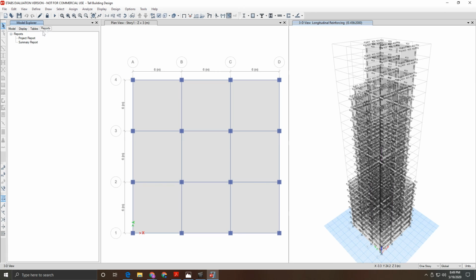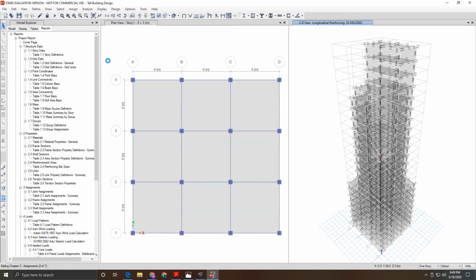You can see the reports here, project report. By double clicking the project report, you can see the project report. It will take some time. Quite some time actually.